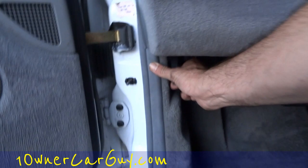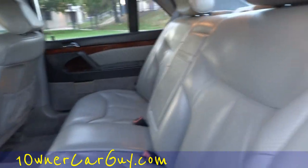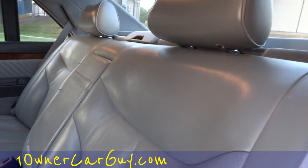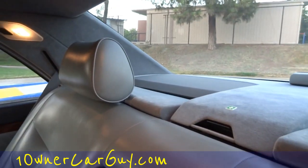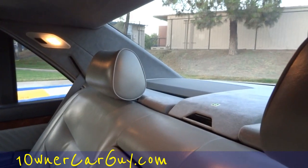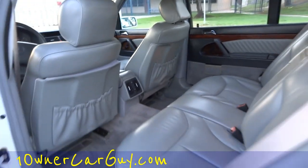These are nice cars. I'm gonna pop this one here, and I'll show you in the back. They've got plenty of room in the back, and not only that, the seat reclines. Oh yeah, that one thing stuck over there. Right there, it just clicks when it goes back. Beautiful car.